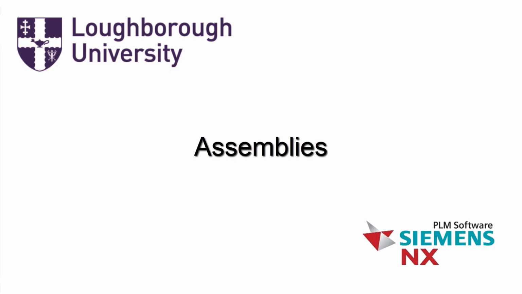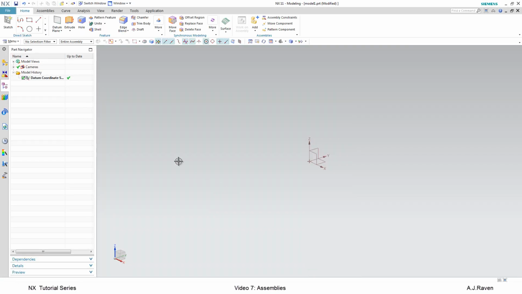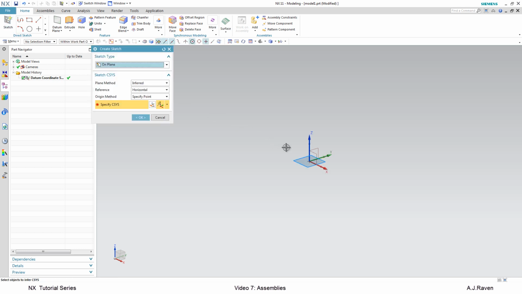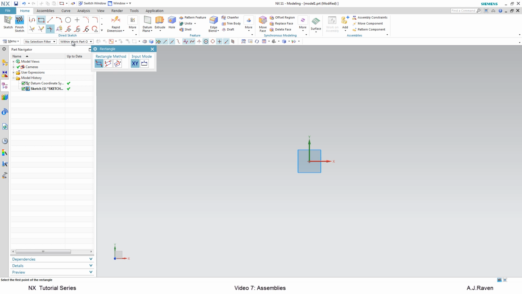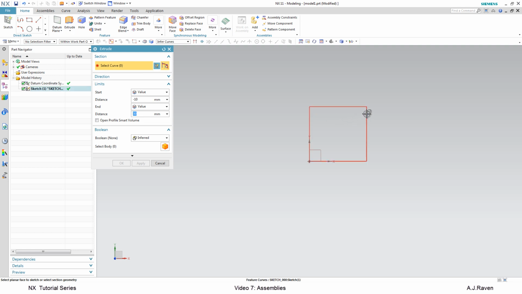This video will teach you how to create models with lots of different parts. When we're making a model with lots of different features and parts, there are generally two ways to go about it. We can either add multiple sketches and extrusions within one model, or we can create individual models of the separate parts and then assemble the individual parts.